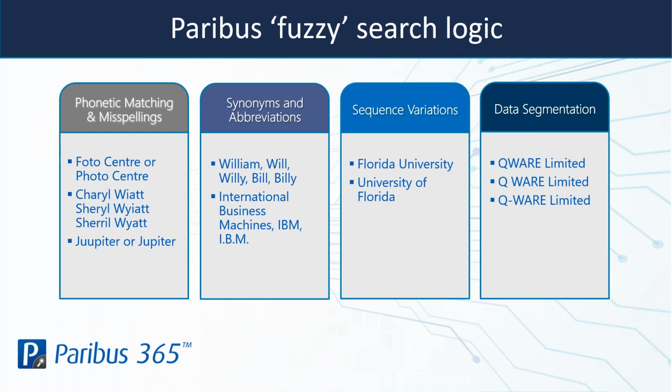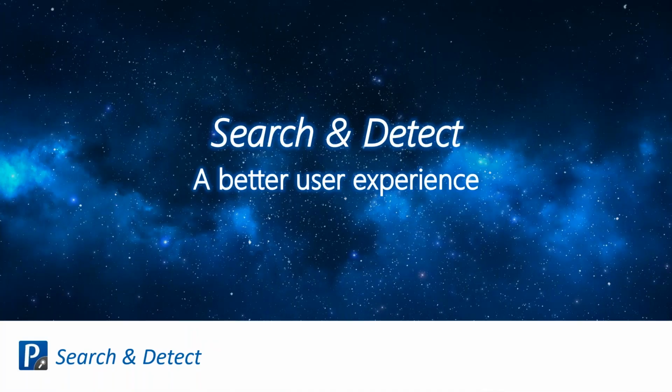So let's see how all this works, right? We're going to start with Paribus 365's Search and Detect, okay? Now, we've designed Search and Detect to tackle some of the limitations that are found in Dynamics, which ultimately negatively impact the user's experience, but also lend to creating a lot of duplicates. Now, I can't stress this enough. It's really an efficiency tool first and foremost, which makes users want to use it, and therefore prevents additional duplicates from being created. Now, we all know how hard user adoption can be to achieve. This is not going to be a problem with Search and Detect, okay?